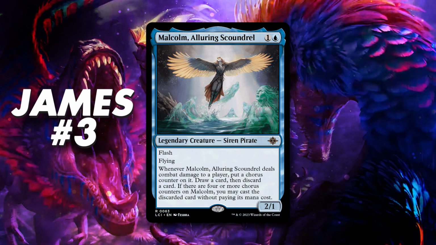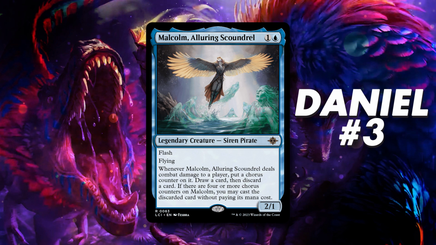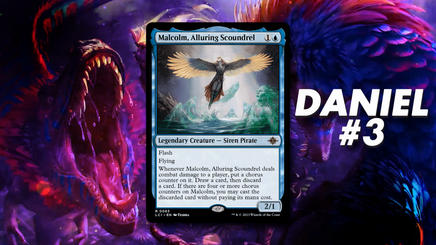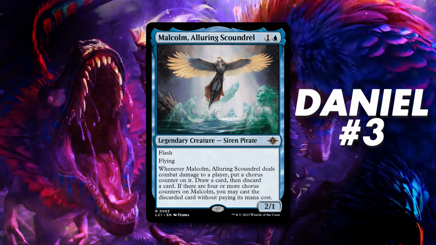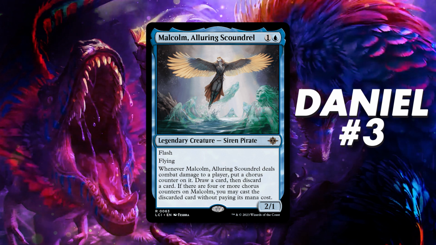No, exactly. I was wondering when our lists would intertwine, and they have at number 3. Mine is also Malcolm. Yeah, for everything you said, and it's just a noticeable upgrade on the versions of this effect that we already have, and we also don't have to run Daybound, Nightbound, which I will mention again. Really looking forward to getting Malcolm. Also a rare, should be nice and cheap, but very good, very cool card.